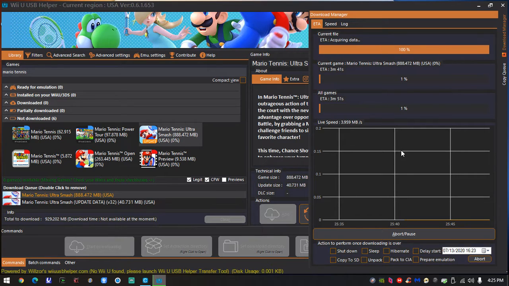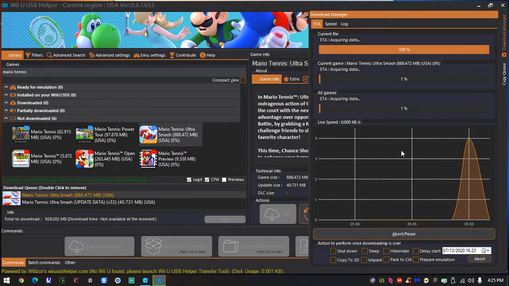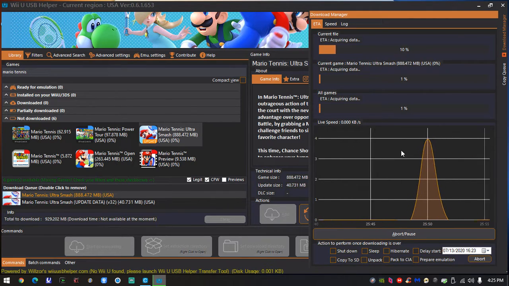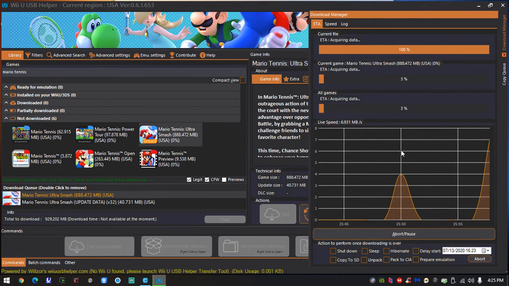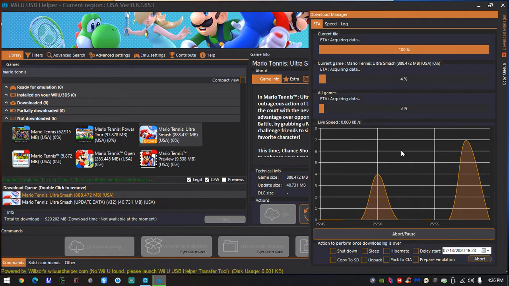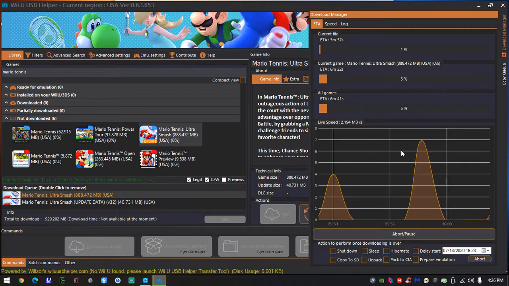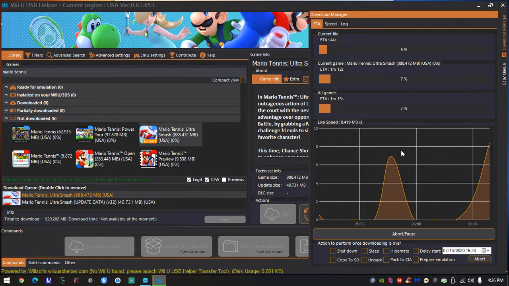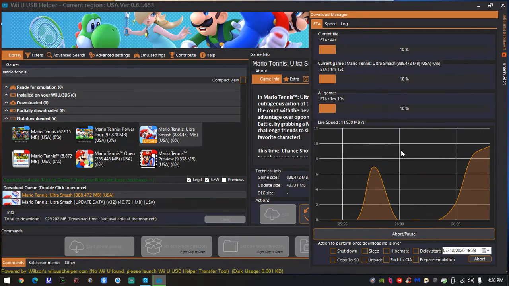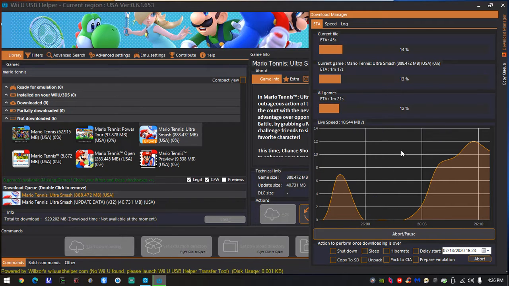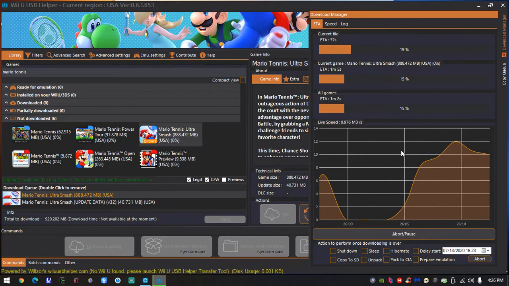You have to do this with every single game that you want to download. You don't have to go and search for the games elsewhere. Everything is going to be included inside this little program. So just wait until the game is downloaded. We want to wait a couple seconds here until everything is downloaded fine. According to this program, we have to wait approximately 1 minute. So we're going to do just that.